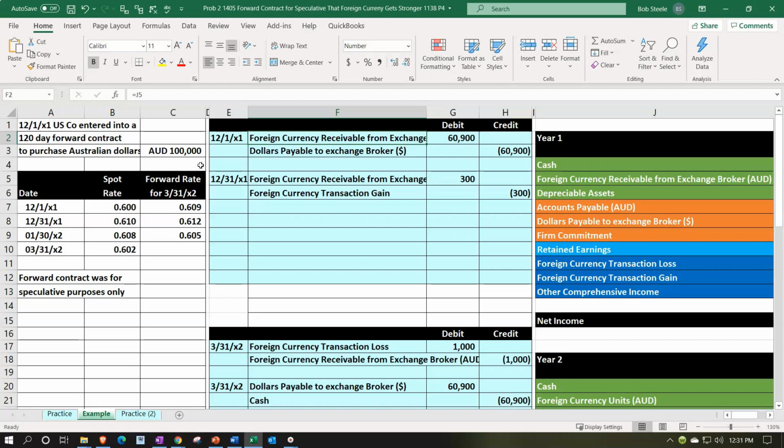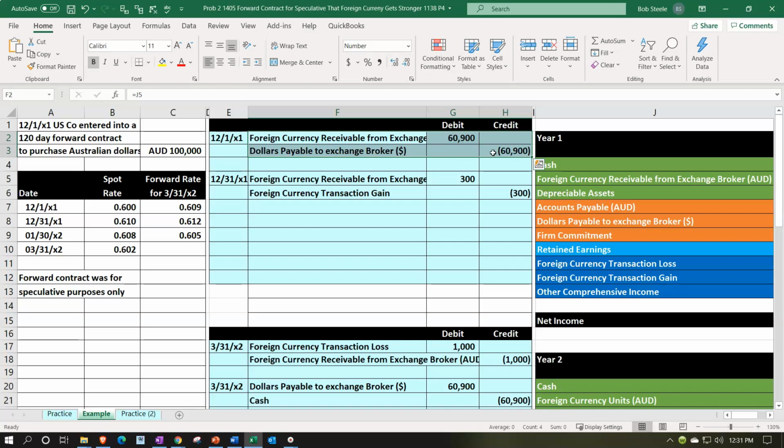I was just doing business and they wanted to be paid in foreign currency, but I have the same exposure because now I've got foreign currency units that I'm going to promise to pay in, so I'm now exposed to the risk of the currency changing in relation to the US dollar. So I could set something up like this to mitigate or reduce the amount of risk that I would have on that.